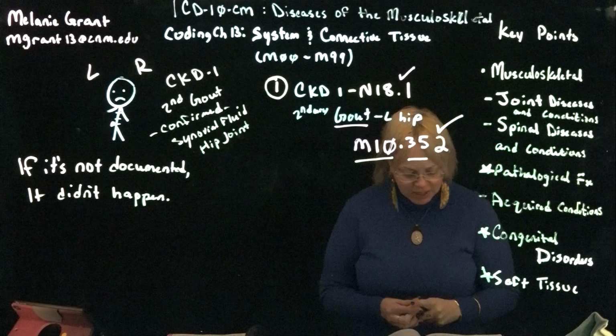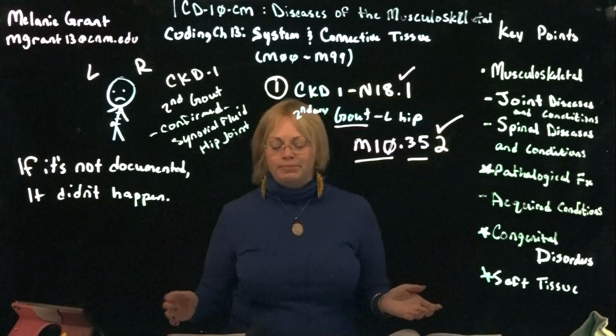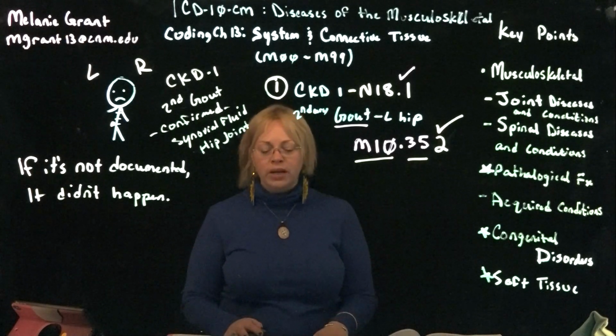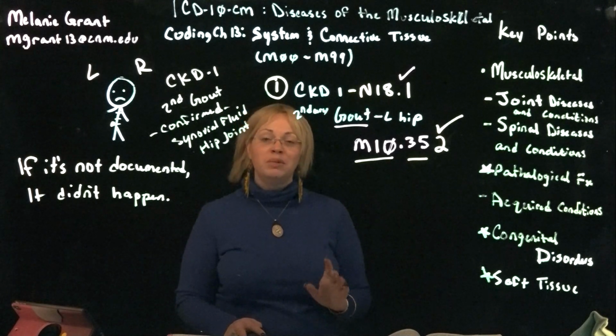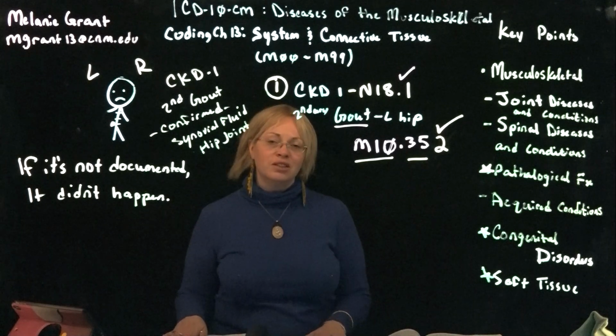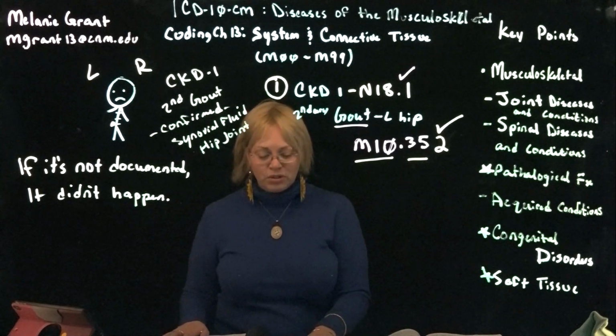I can verify in my textbook, and in fact, it has all the steps that we just did. So, fairly straightforward with musculoskeletal coding. Things to pay attention to and terminology to really be aware of are your big key points when coding out of musculoskeletal and connective tissues for M00 through M99.